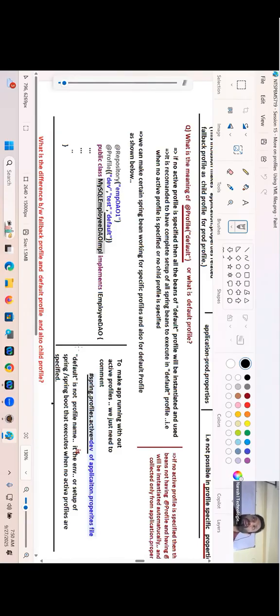Listen, you mentioned a wrong profile name. Application.properties or YML is taken as the fallback profile. That information you are keeping in the fallback profile is matching with one of the existing profiles, so you decided to include it as a child profile. When you have not activated any profile, the setup that is taken is called the default profile. No confusion now, guys. Understood my statement or not?